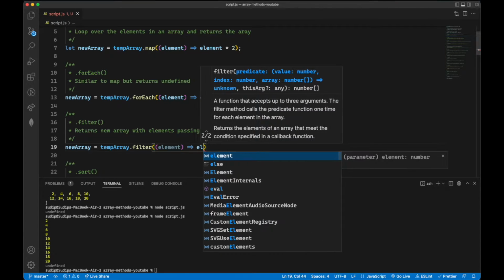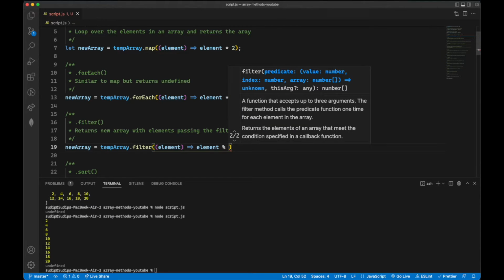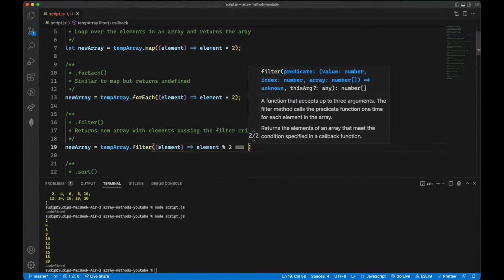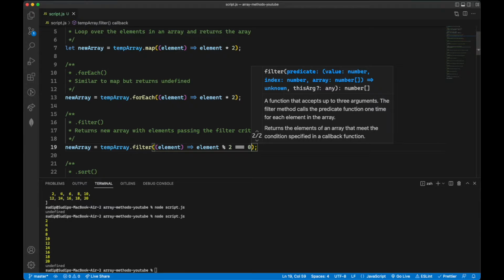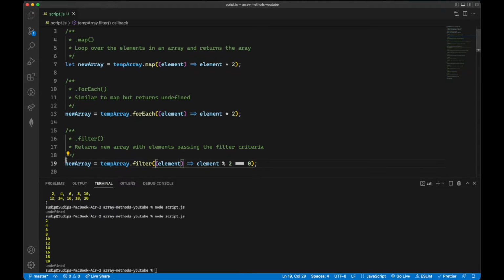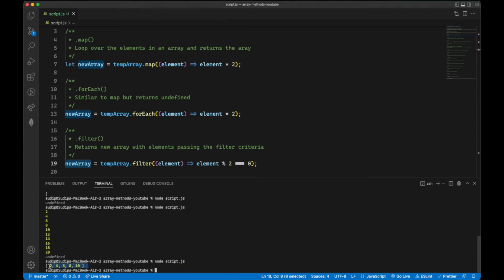Let's say I want the element which is divisible by 2. Basically, we are looking for even numbers, equals to 0. If I do that, out of these elements, I should see only the even numbers, and it should append those items within a new array variable that we have. And if I do node script.js, I will see all of the items with the even numbers in it.